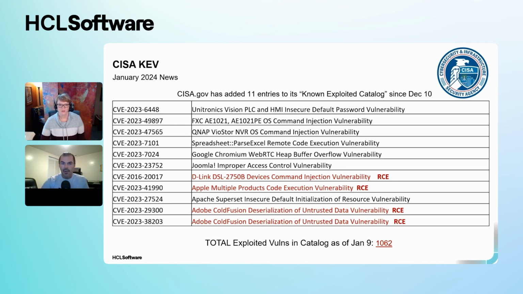The other two big ones are for Apple devices. There's a remote code execution vulnerability in everything. This one's a little bit older. Hopefully you have already done this update. This was the December 11th release, I think, if I'm remembering the date right.